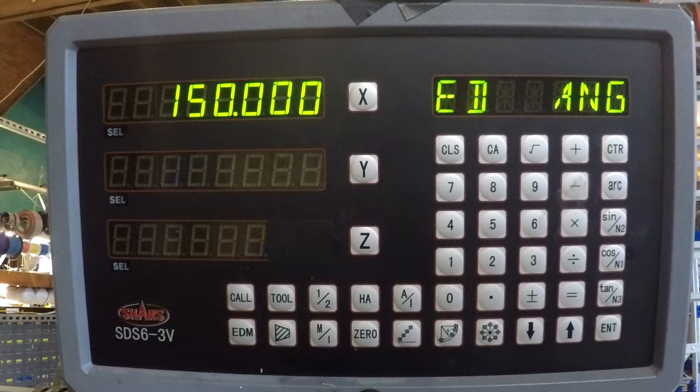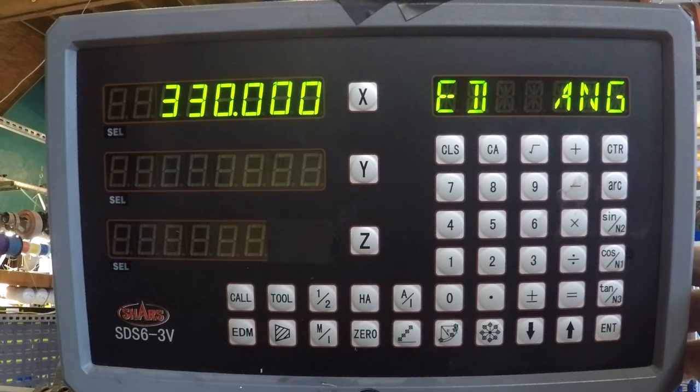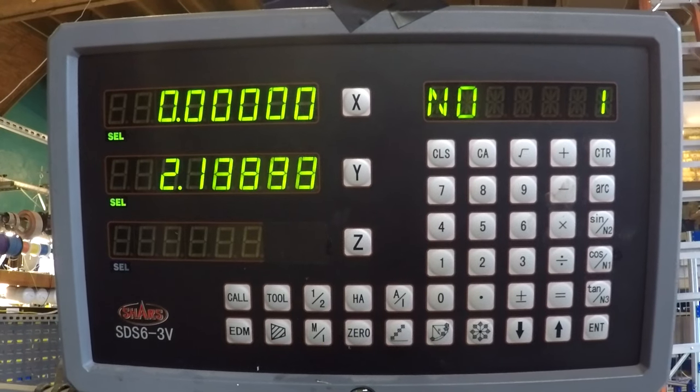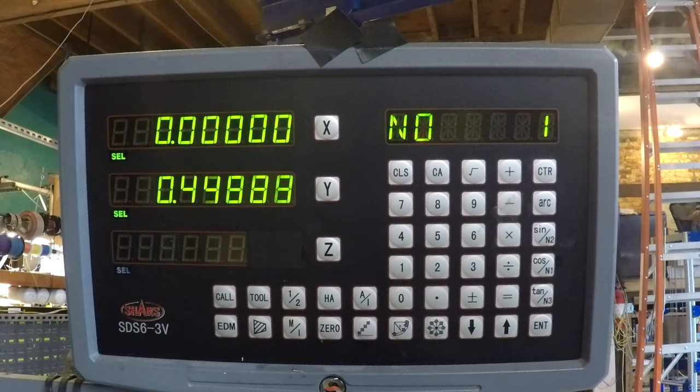Enter. Next. Now my next ending angle, I'm at 90. I'm gonna come 120 down from 90, which is 210, and then my next hole is going to be 330. Enter, hit down arrow, and then my first hole is straight back along my y-axis, straight up. All you do is crank until you get to zero. Thereabouts.